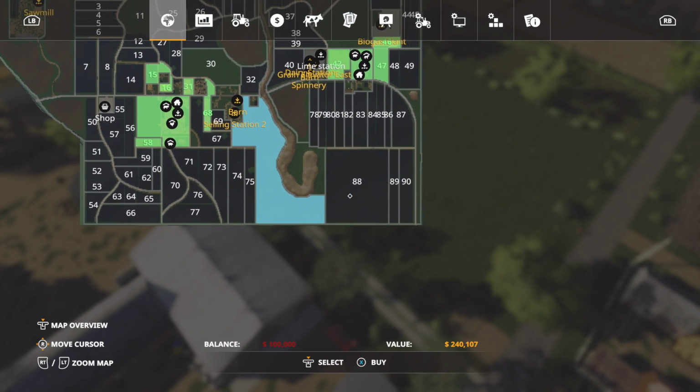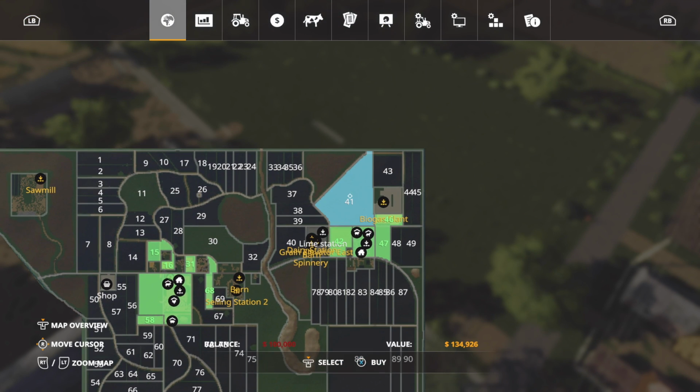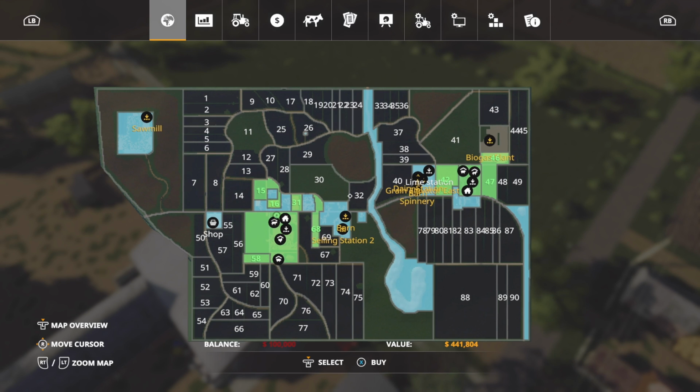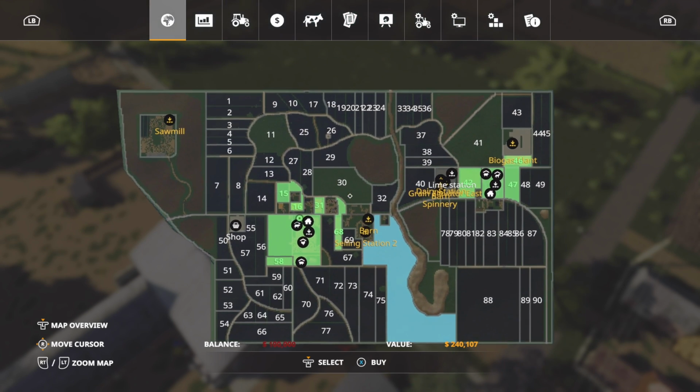Goodness. Super cheap though. Like the largest field, 88, is $229,000. See, 134. Even the sawmill, 367. You make a lot of money around the sawmill. Look at that. Yeah, well, that's expensive. I don't know what that is. Just no man's land, I guess is what that is.